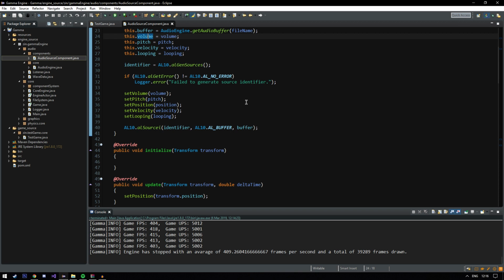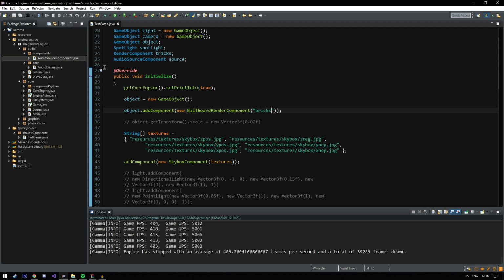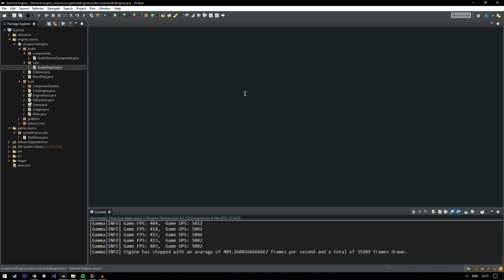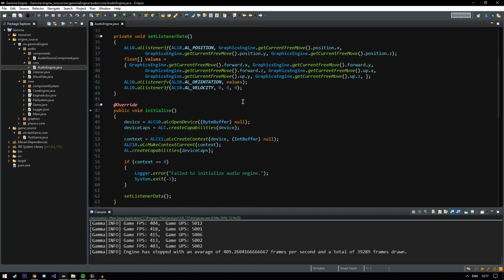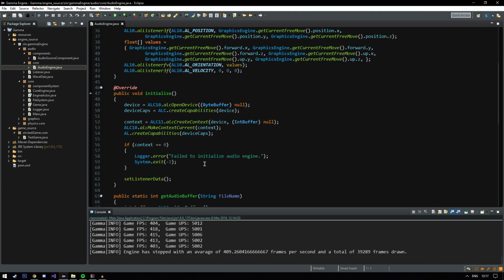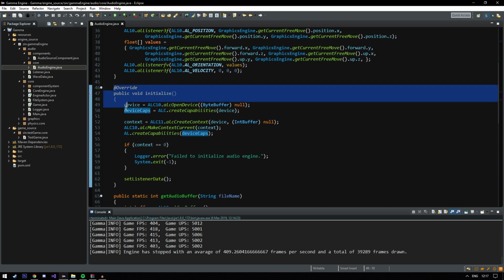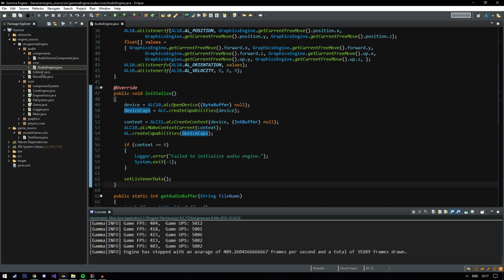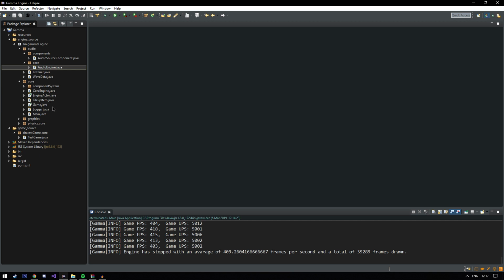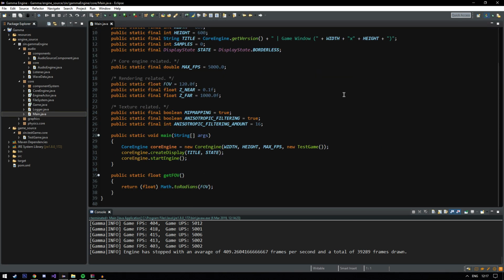I don't know why, but I'm pretty sure it's because the audio engine wasn't initialized before the initialize method of the source was happening. I'm pretty sure that is it, but I'm too lazy to think about it. And it works, so I couldn't really care less.